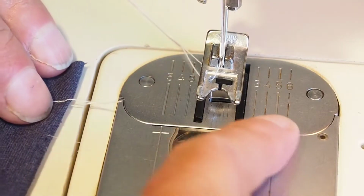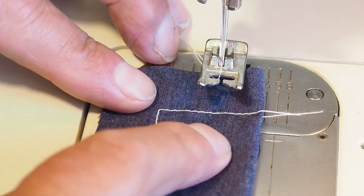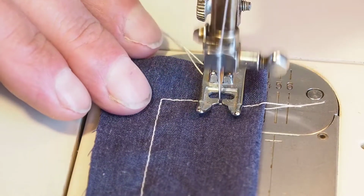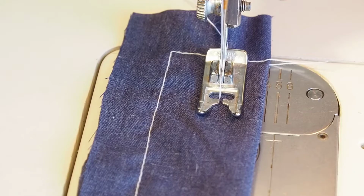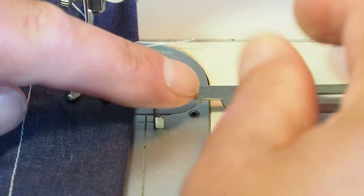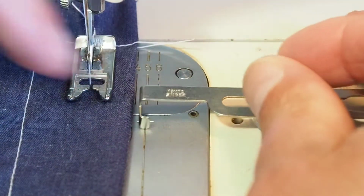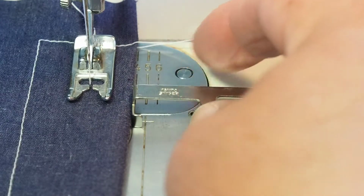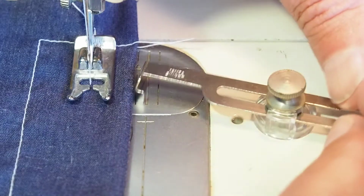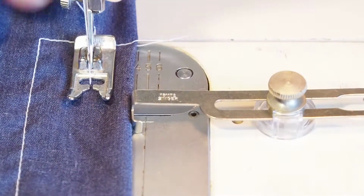And if say you want to do a 4mm seam allowance, you would come into the 4 line there and just guide down there like so. And you can also attach the seam guide here as well. So you just screw that into the hole in the plate in the bed there, and then just adjust that to wherever you want the seam allowance to be. Tighten the mounting screw there, and that's quite a handy guide.